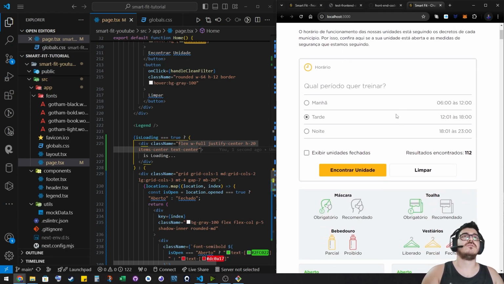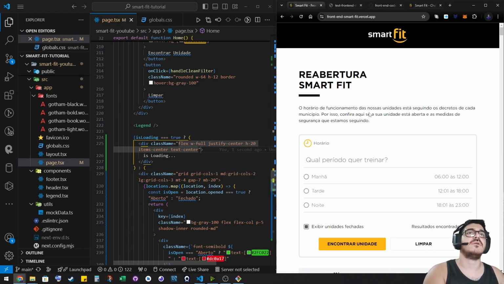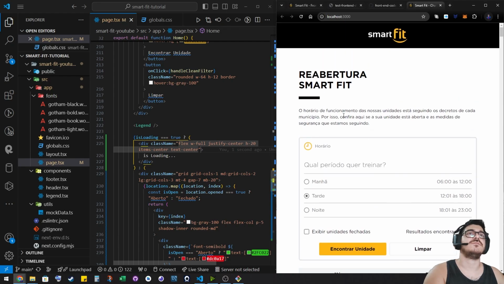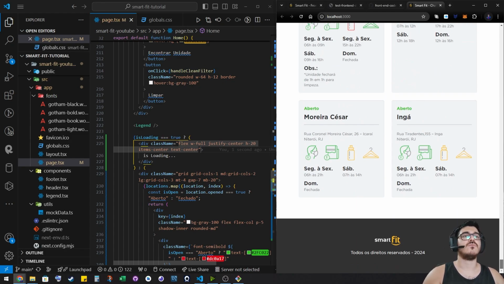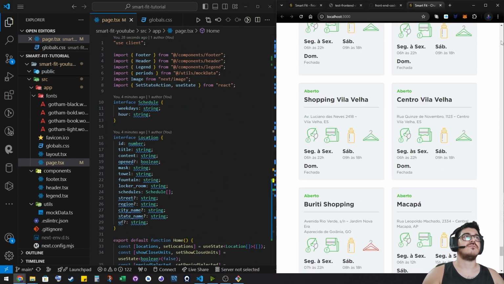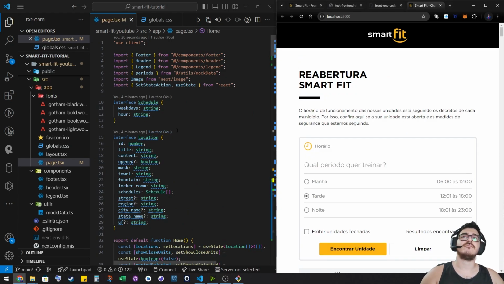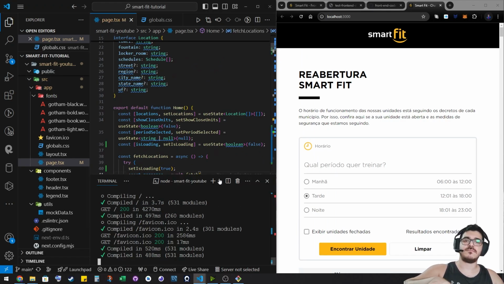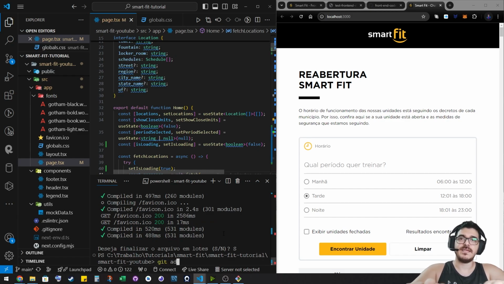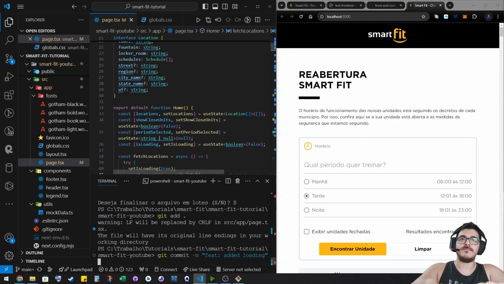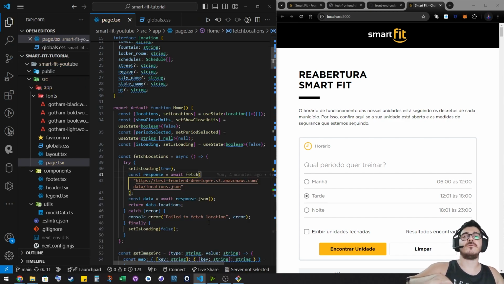And what else can we do? Let me see my version. It's the same. It's a very simple project. There you go, guys. I thought I was going to finish this quicker, but I couldn't. This is more complex than I thought. So that's it, guys. This is our project. I'm going to, you know, git add, git commit, add loading, git push. There we go.